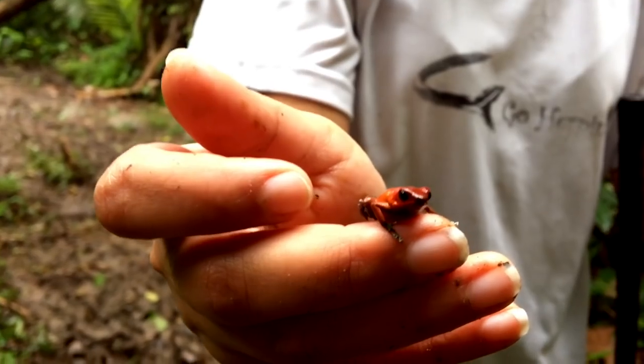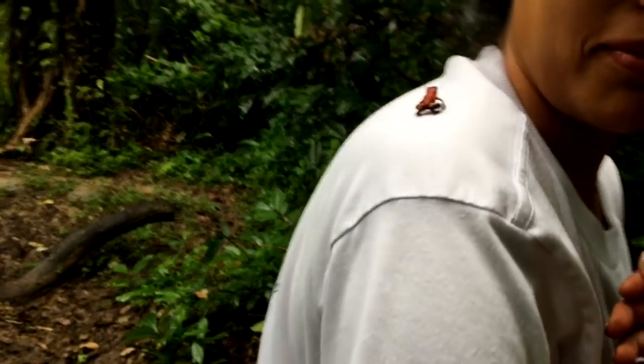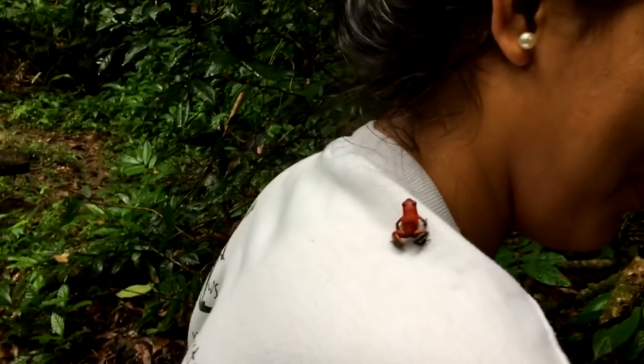When I asked Michele how she became a biologist, she explained that growing up in a place where she was surrounded by a lot of nature had a big influence on her. She spent much time in the cloud forest around her house observing her surroundings and became curious about them. In school, she chose to study biology, and her teacher's enthusiasm was passed on to her.